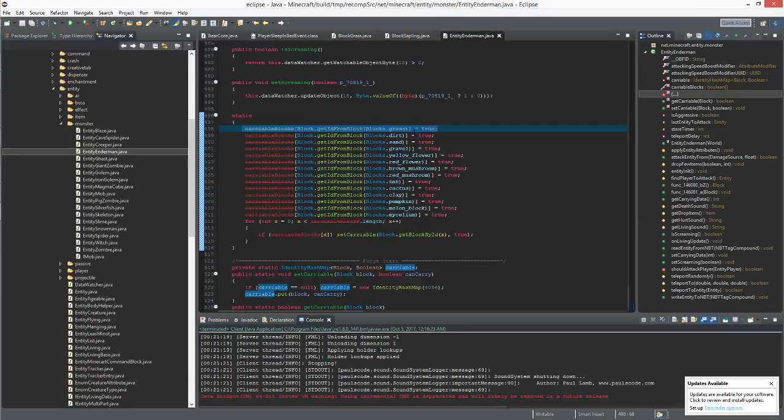Yeah, we need to do it afterwards once the game is loaded, or almost loaded basically, because you could set it to false and some other mod maybe loads later than yours and says, actually we want to have grass to be picked up, and then you're like, damn, I wasted my time now. So that doesn't happen.